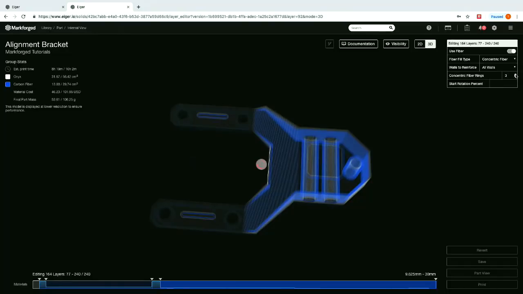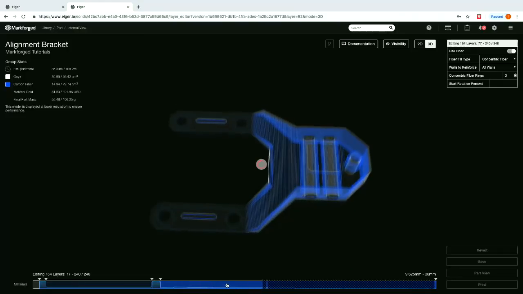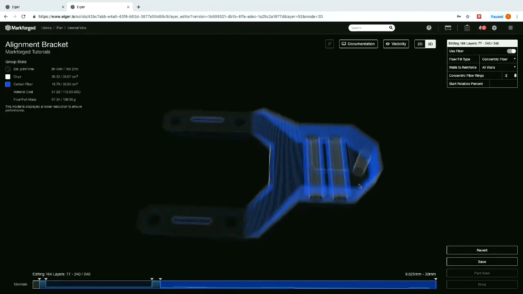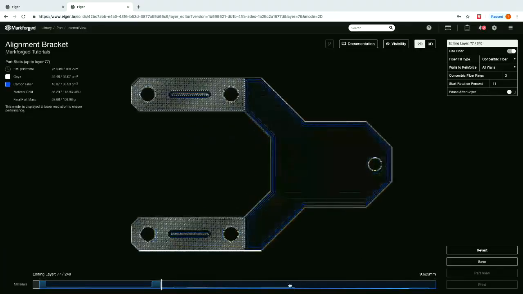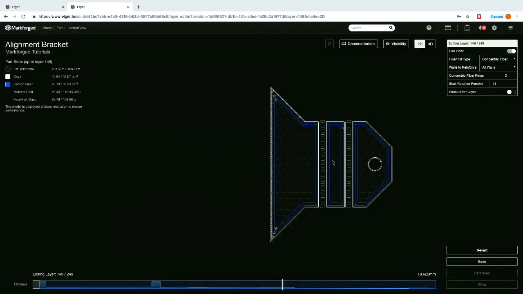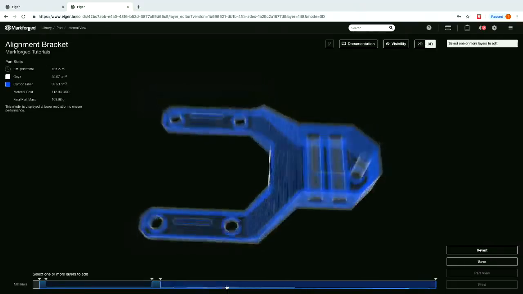So let's say I want to add an extra ring of fiber. You'll see it'll go back into the loading screen a bit, and it should dynamically add the fiber here. You can see as the histogram is recovering, it shows that it's adding more. So now, if we go into the 2D view from this same thing, we see three loops of fiber on the inside instead of 2. So a nice, easy way to dynamically update groups.